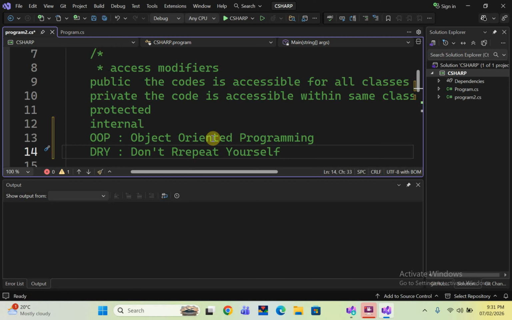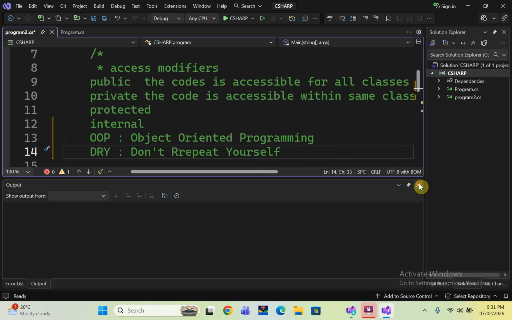After finishing this, we will build the real application with the UI, graphical user interface, and we connect to a database. We will build the RESTful API. We do many things after finishing this.